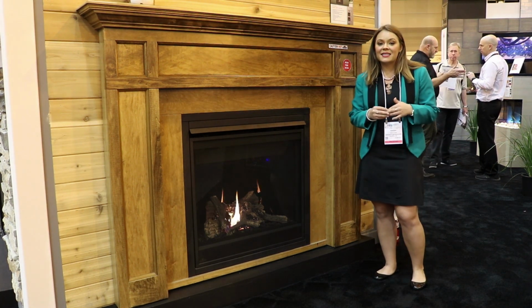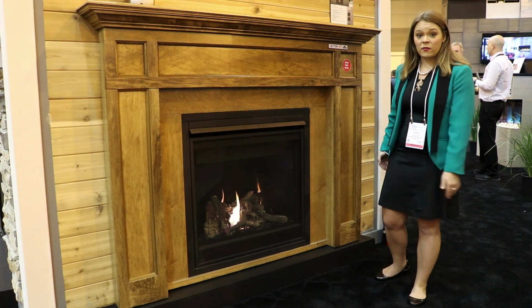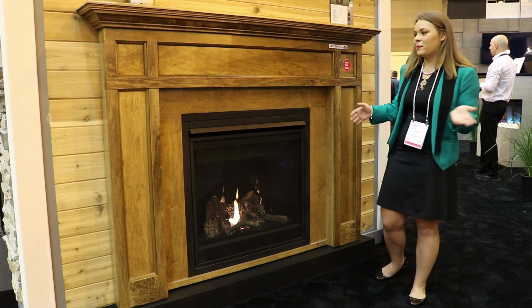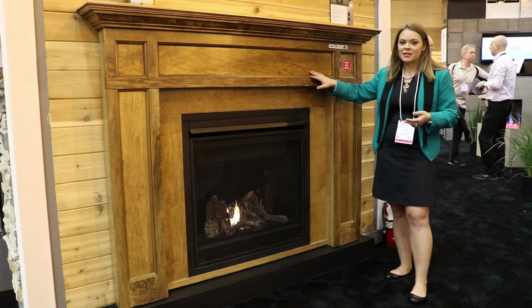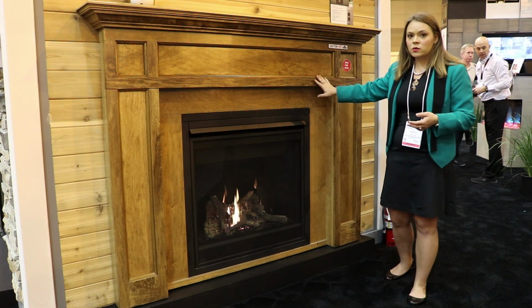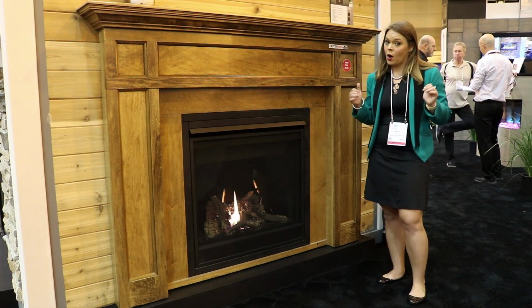So again, this is the B36 by Napoleon. This is a zero clearance gas fireplace, which means it is designed to be built directly into the wall. You'll notice this is framed in with a nice wood mantle here. So as long as you're installing it and maintaining your required clearances by the manufacturer, you are good to go.